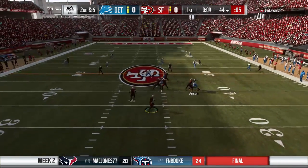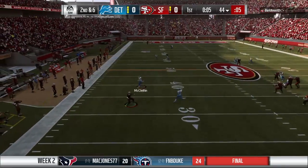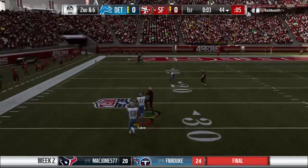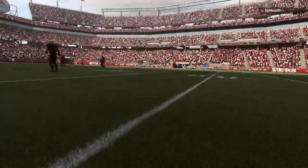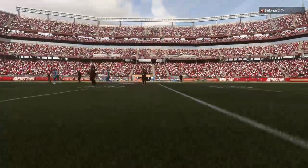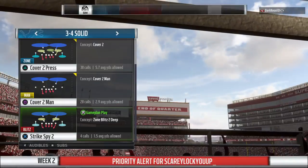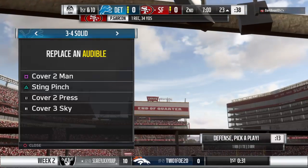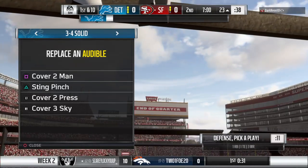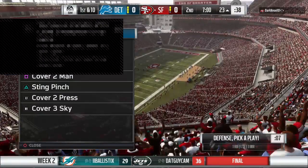Brissett now on second down. Dancing to his left. Now he's going to go deep down the left. And that's caught inside the 30. And he goes down, but not before getting this inside the 25. An excellent pickup of 34 yards. An update from Denver. It's the Raiders with the early lead over the Broncos. And we'll keep an eye on that one as our game goes along here.